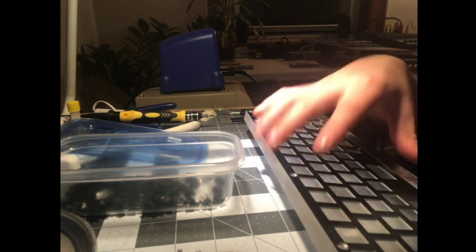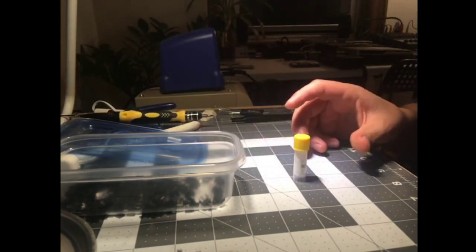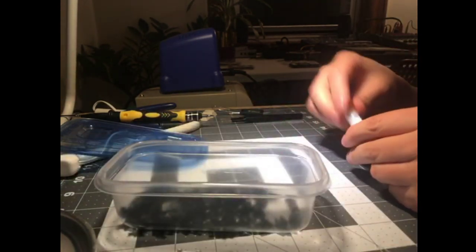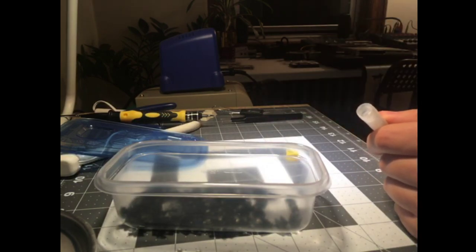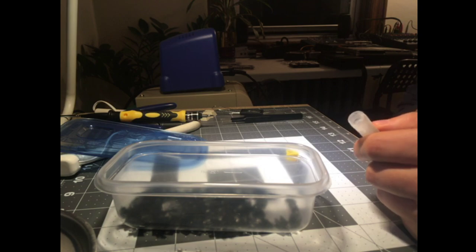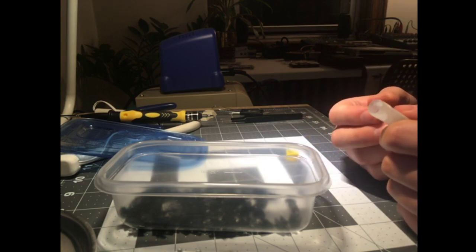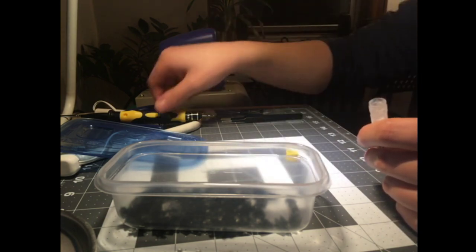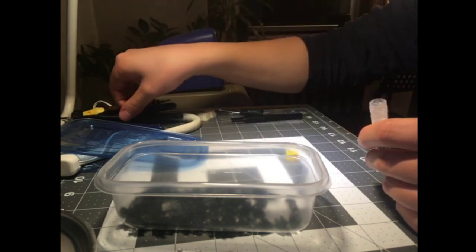What next? Lubing these sliders. This is like total sacrilege. Krellbit would have a heart attack. Actually, he probably doesn't care. Let's be real. But this works. I was shocked when I first saw this technique. The creamy, oh yeah, Tefram. I have a build with the creamy switches. They're basically unusable if you don't film them, but if you film them, they're pretty good. I 100% agree on that. But I'm not going to do it for this build. It's just one less thing to do.